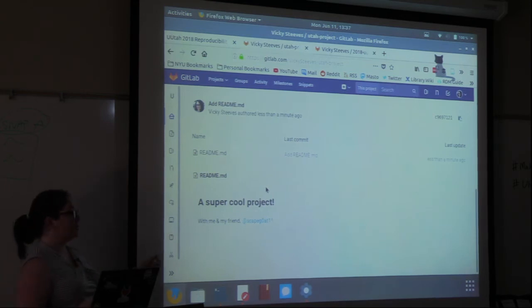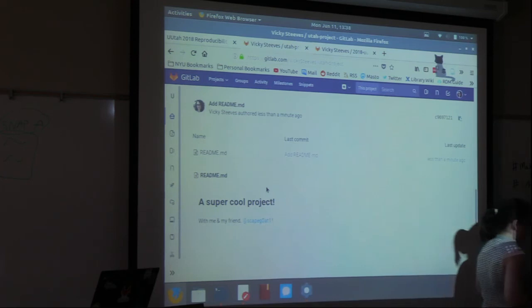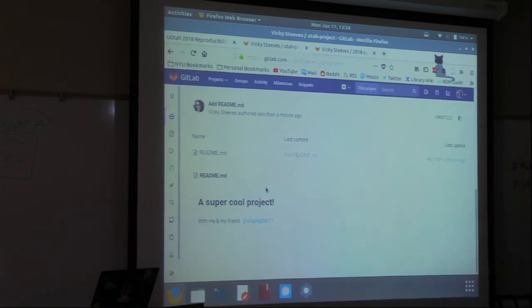When you finish, person B, change it. Add a line, add something else. Okay, so now you change my README file. Do you see the repository? It's empty. There you go.